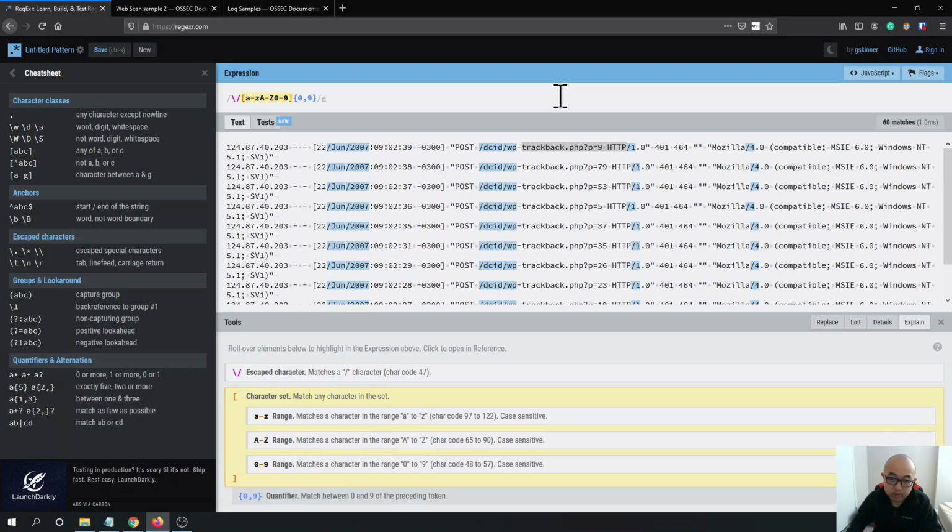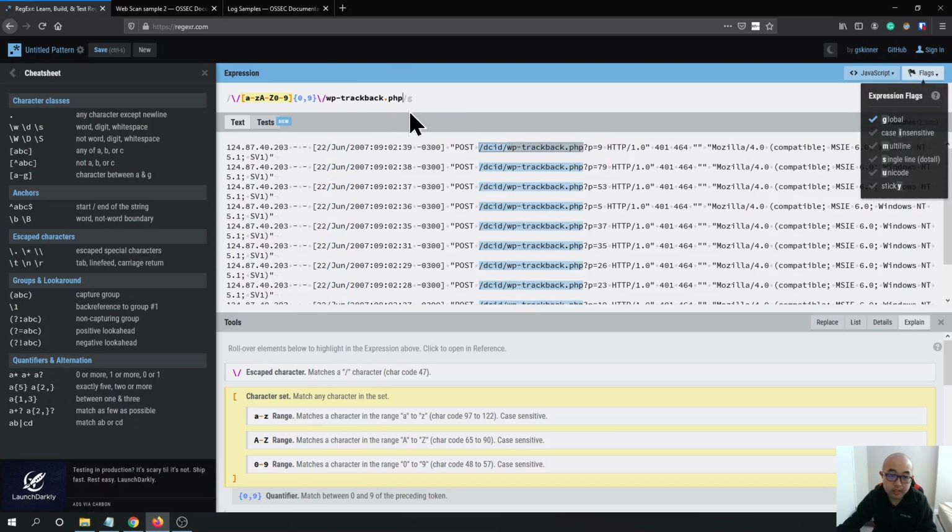Let's see what we can do. We want it to be more precise. So I escaped this backslash. So we see that we have this wp-trackback.com. Let's see if we cover it, we copy paste it, and see if we can build anything from there.